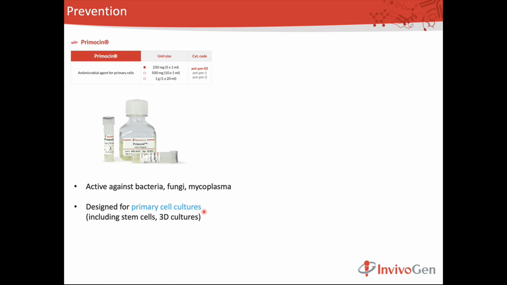Not your common HeLa or 293 cells. Those are tougher cells. So we can basically use stronger or slightly more toxic antibiotics to achieve the prevention or elimination need. But for primary cell cultures, especially for stem cells, if you add something wrong, they may differentiate, and then you can no longer have the stem cell that you like. So for these cells, it needs special attention. And so we developed Plasmozine for primary cell cultures, including stem cells or 3D cultures.